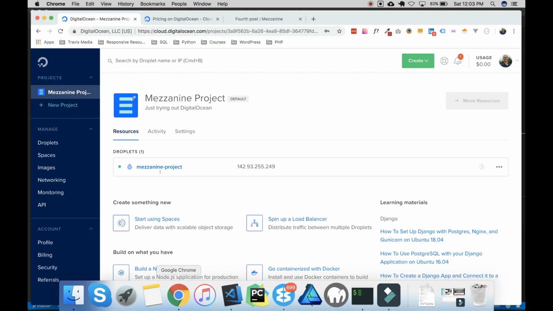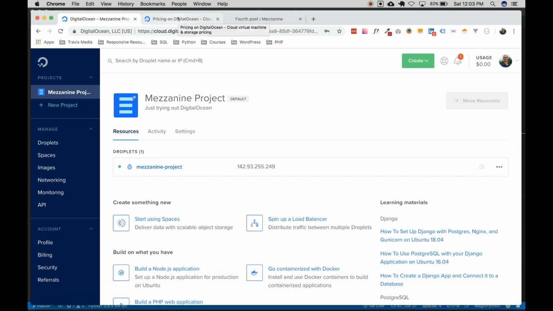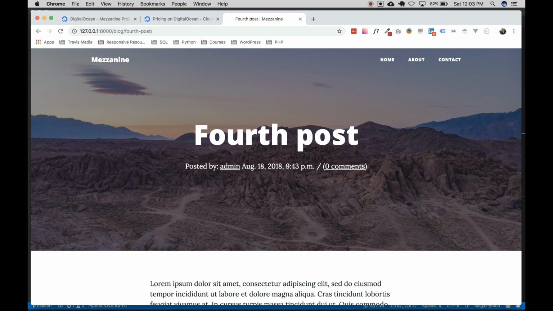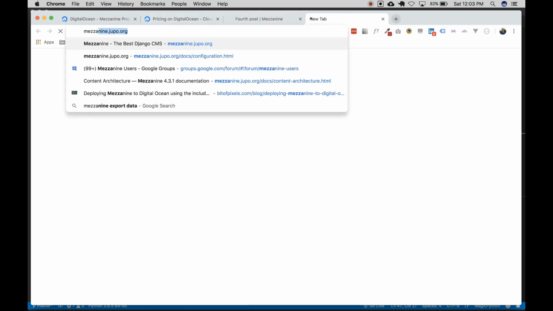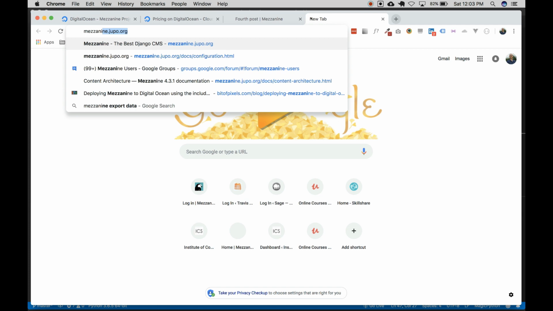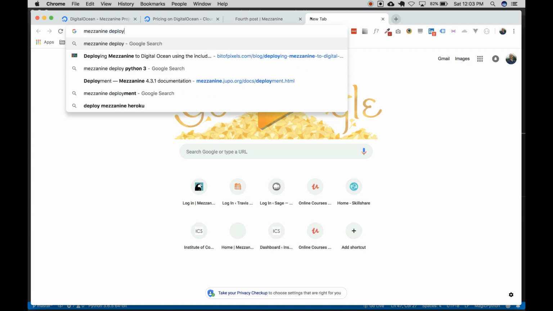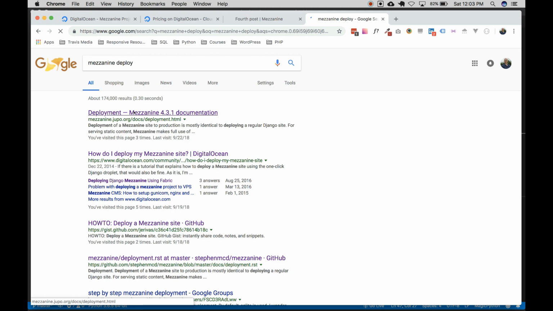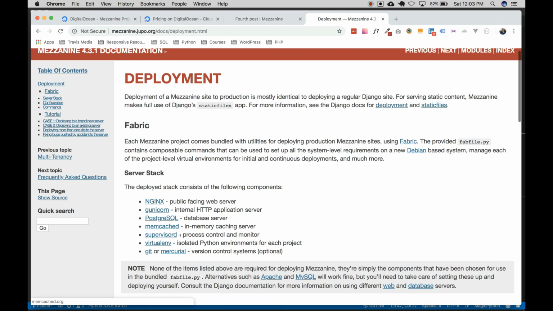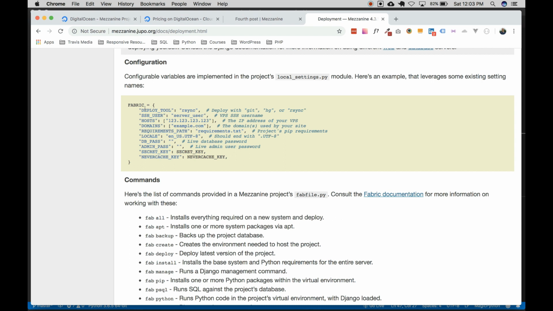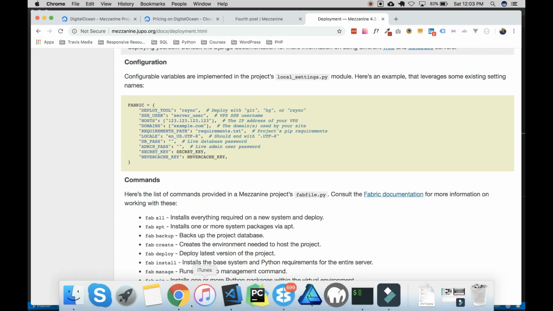There are some other things, like, I'm not going to be pushing mine to a domain. I'm going to be pushing it just to an IP address. If you want to push it to a domain, there's another setting, Mezzanine deploy. There's some other settings here, and we're going to actually look at them in a minute, but like right here, domains, example.com. So if you're going to like webdeveloper.com, that's going to be your domain. Go ahead and put that domain in here, and it will configure it for you. So this is kind of the basic rundown of what they suggest, and that's what I'm going to use.